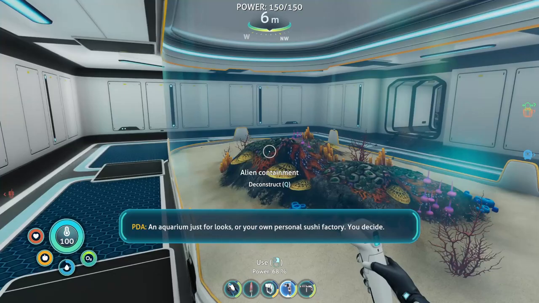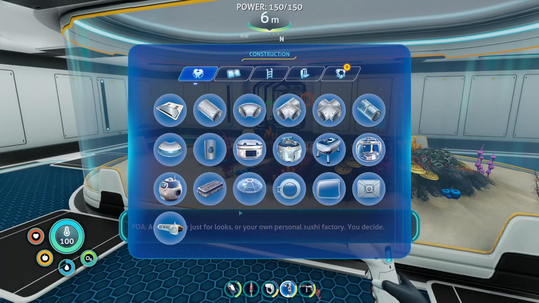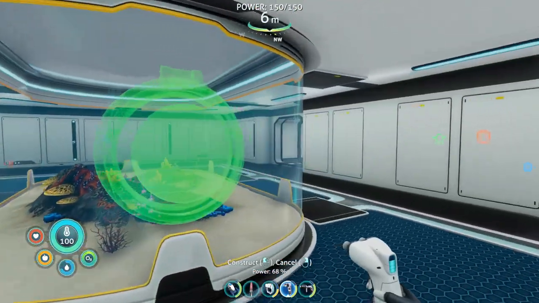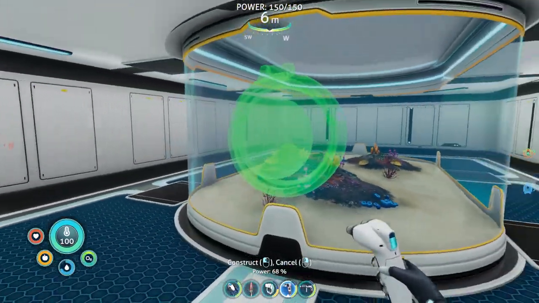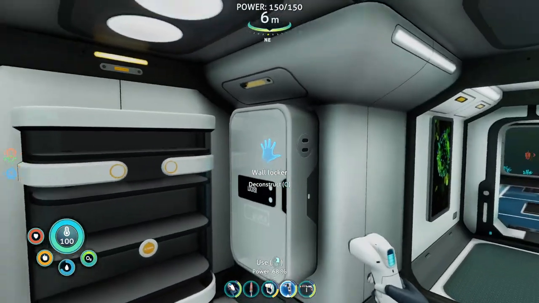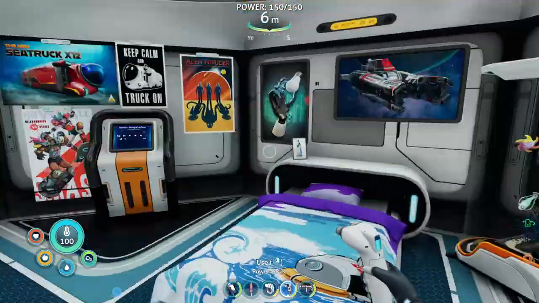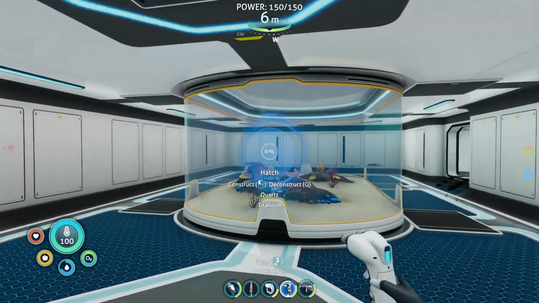An aquarium just for looks, or your own personal sushi factory. You decide. Did it just say my own personal sushi factory? I mean, it could be. I need quartz and titanium. How would I set that up? I've never actually managed to set up a fish farm in Subnautica. I've only ever been able to do the crops.